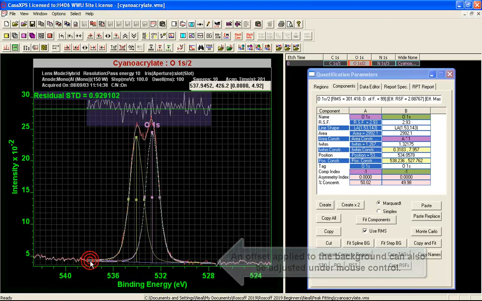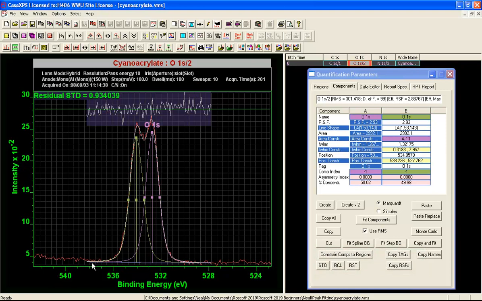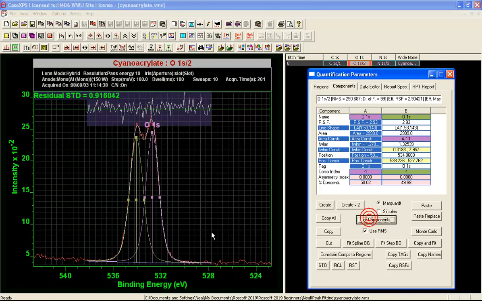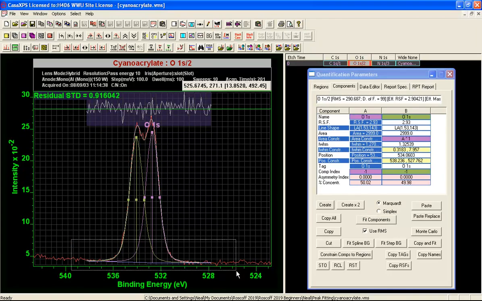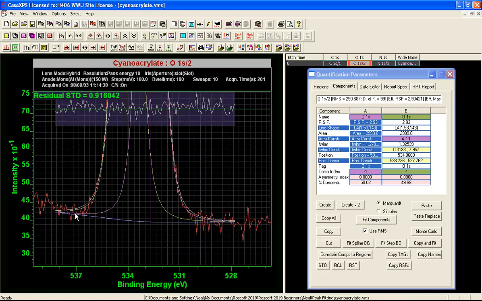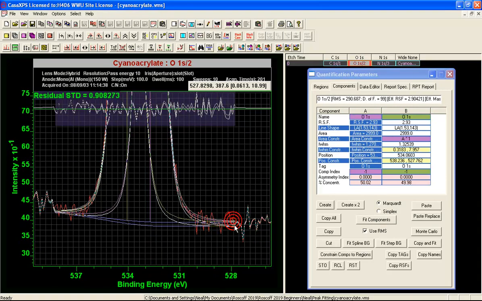I can also point at the end and give an offset to the region, and that allows me to just try and adjust the background manually so that I get a better fit here.